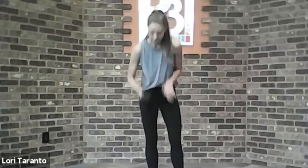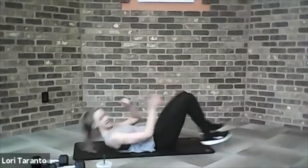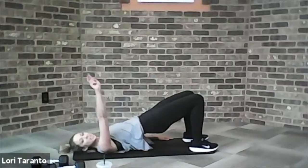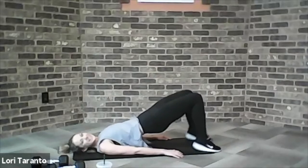No weight for this next one. Place the weight onto the floor. Lie down onto your back. We're doing our hip bridges. One more time. Everyone come here with me now. Lift the hips. Good. All right, we're starting in 3 seconds. 2 and 1. All you're gonna do, lift and lower your heels until I say to switch.